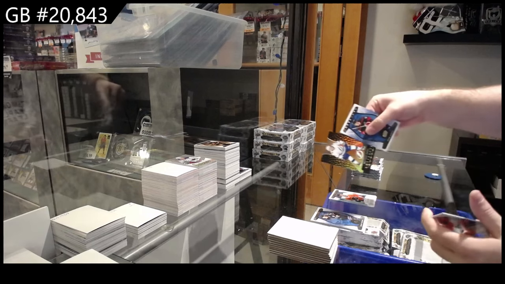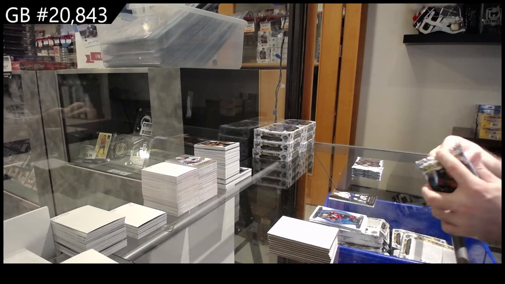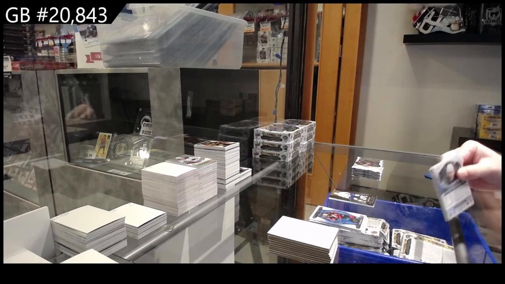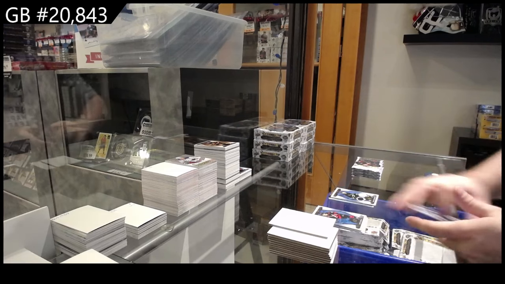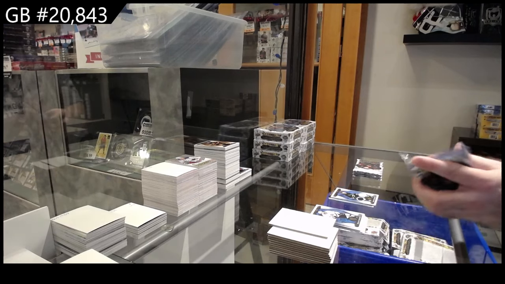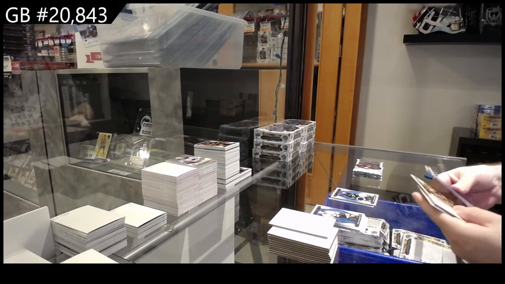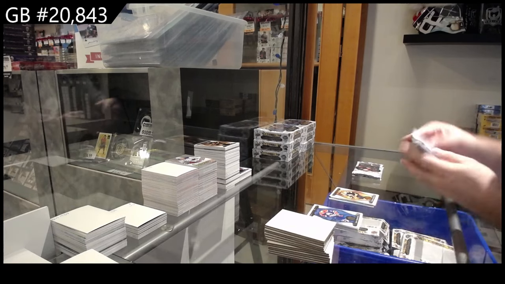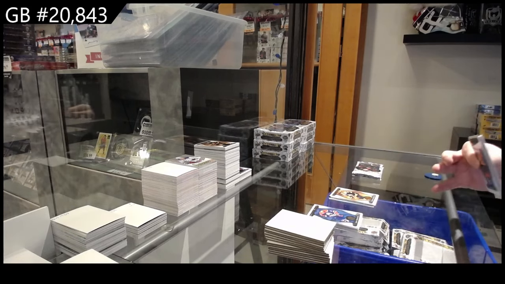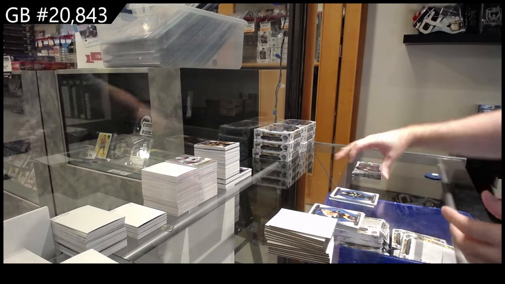We got an Orem Braden point. 249 dual jersey of Miro Heiskanen. Number to 299, David Pastrnak. 499, Rupe Hintz.